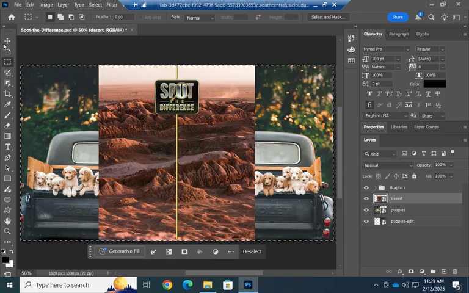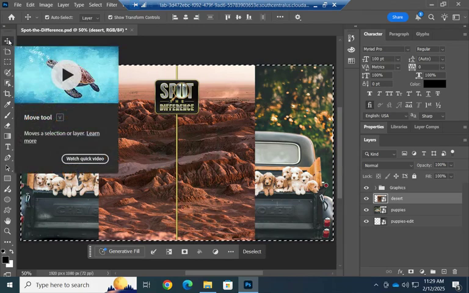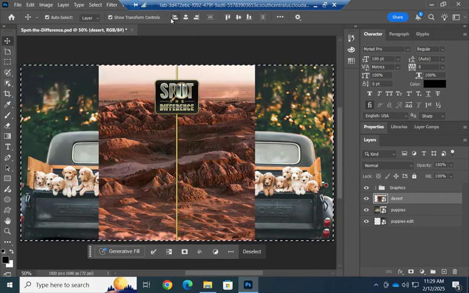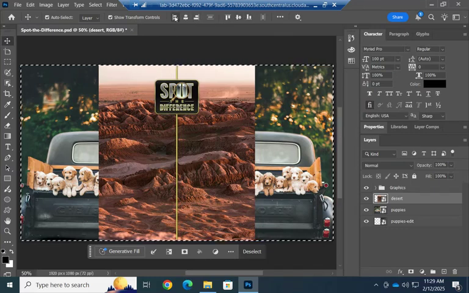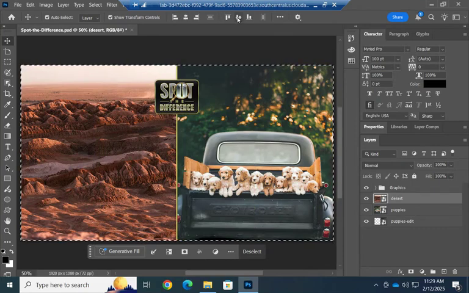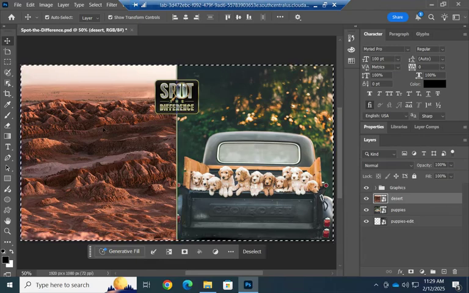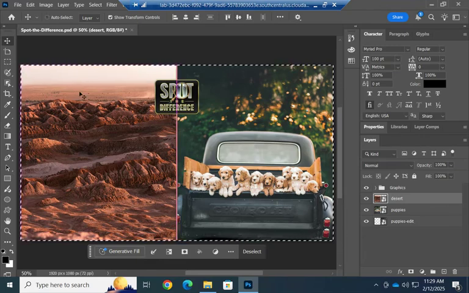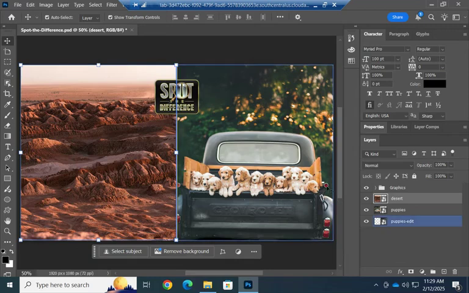Okay, so I'm going to Control A. I'm going to make sure my Move tool is selected. And then I'll get these controls up at the top that allow us to align it. So I want to align all the way to the left. And I want to make sure it's centered height-wise. And now we see it in the proper place. We can do Control D to deselect the image and get those marching ants gone from the outside. And we have our desert pictured there.